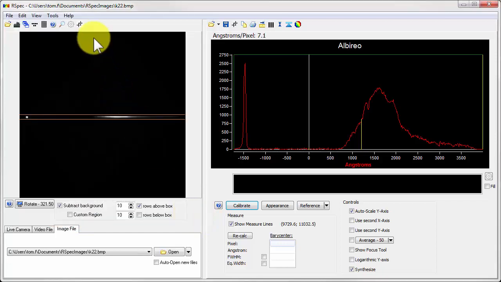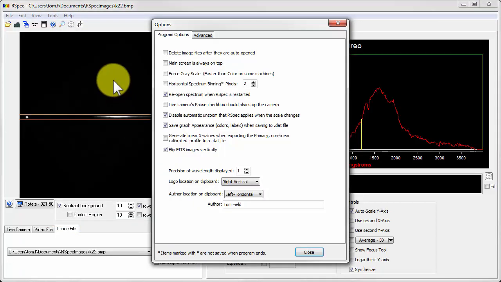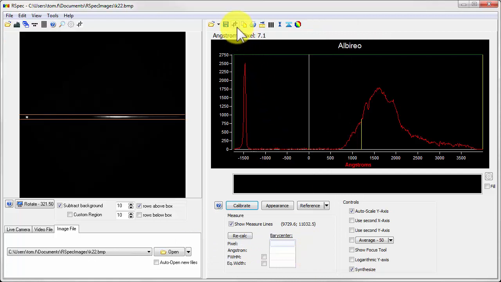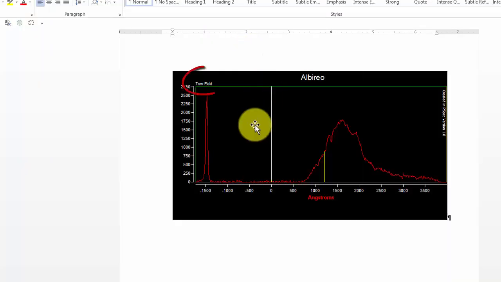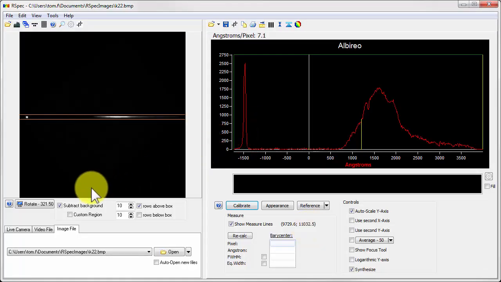Here on the options screen, we've added another label that you can put on any exported bitmap or JPEG or PNG file. Here I've put my name, and we can also control where it's located, just like the logo location. Now that we've done that, when we do an export or a copy to the clipboard, we'll jump into Microsoft Word here and I'll paste. And now there you can see that label. And that can be, of course, your name or any other label, your observatory identifier, however you want to label images that you export. But you might as well get credit for what you're doing.